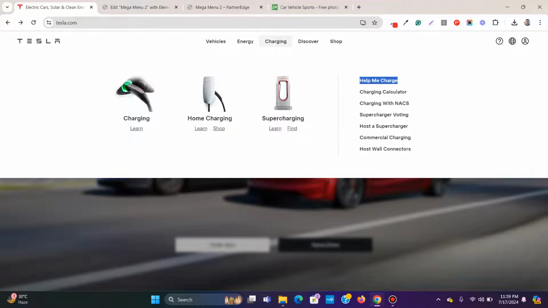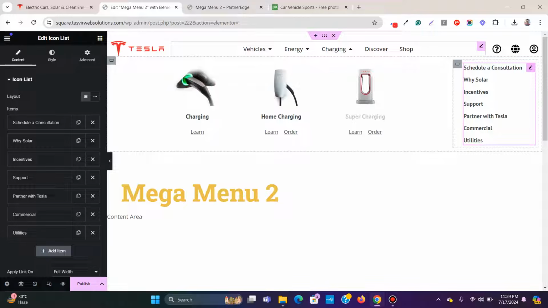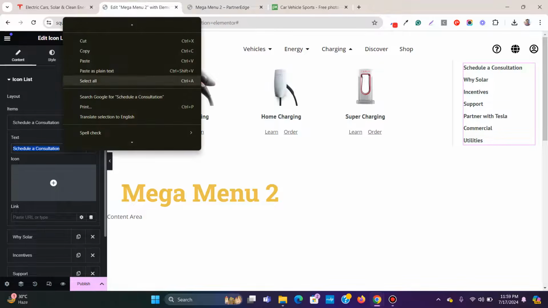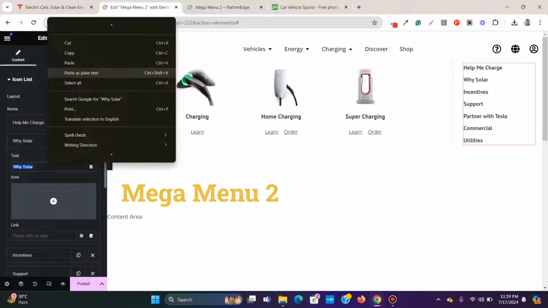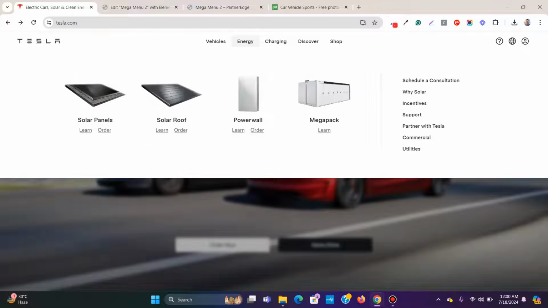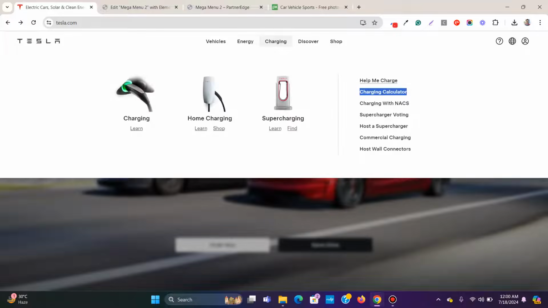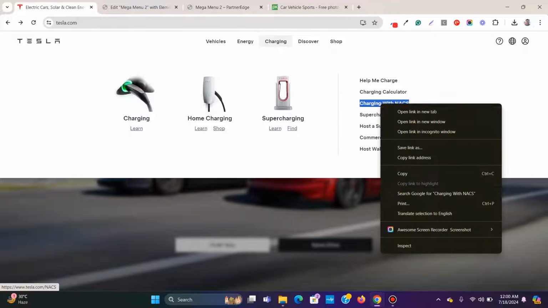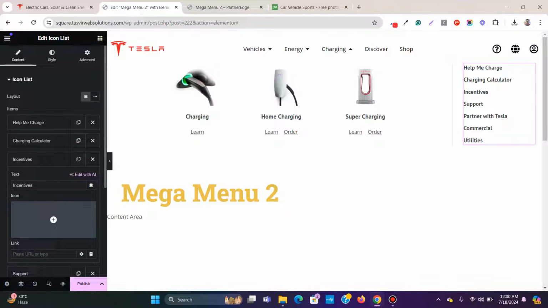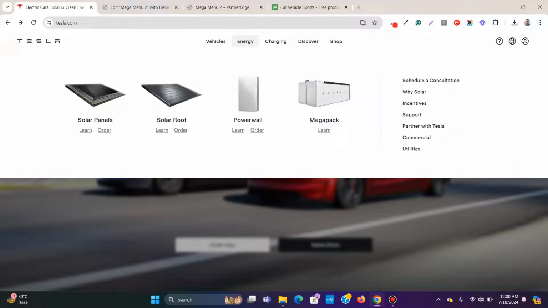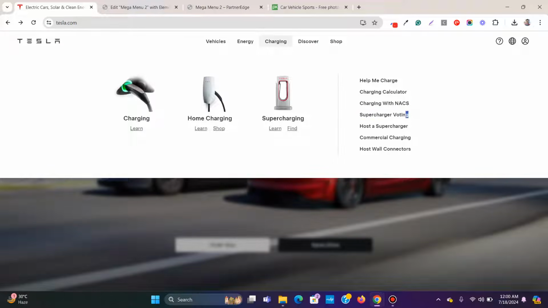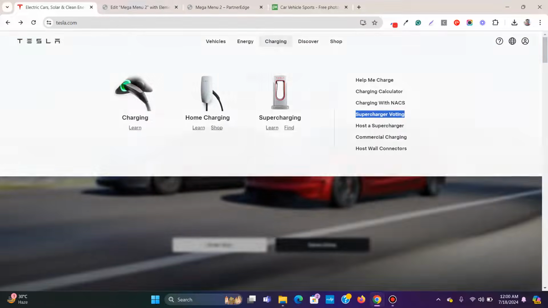And for the links, let me copy the links. Help me charge. Then charging calculator. Charging with Next.